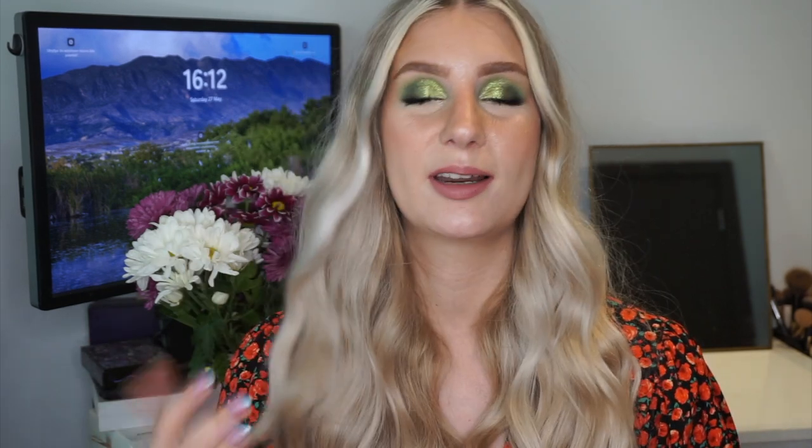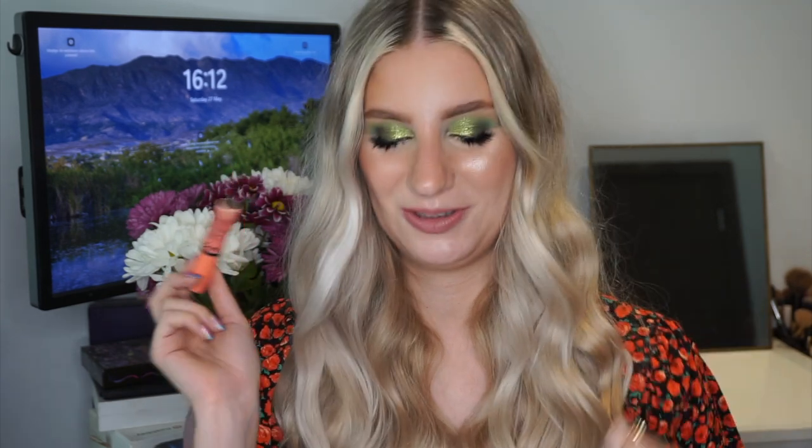I mainly use this one at home because it's a little too pale on me, but it's really nice and hydrating, so when I'm working from home this is usually my go-to. If I remember to reach for it more — especially as a reapplication gloss to keep my lips hydrated — I should get through it quicker. Hopefully in the next two or three months it'll be done. It's quite light and definitely more peachy than what I'm wearing today.